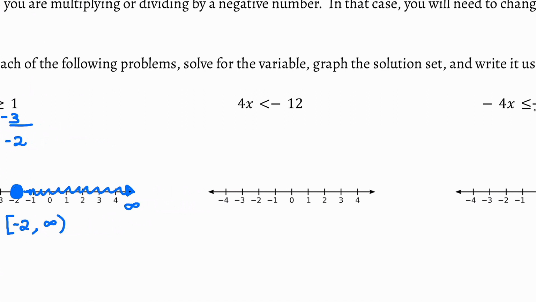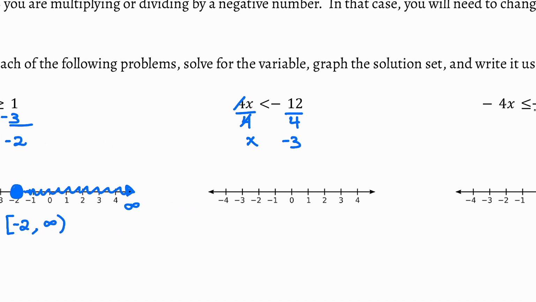This next one, I know I'm going to get some of you guys on. That says x times 4. So I need to get rid of the times 4 by doing the opposite, which is dividing by 4 on both sides. These are going to cancel. Now, I want you to understand what happened here. First of all, negative 12 divided by 4 is negative 3. I took my x and I divided it by 4. I did not divide by a negative number. I divided by a positive number.